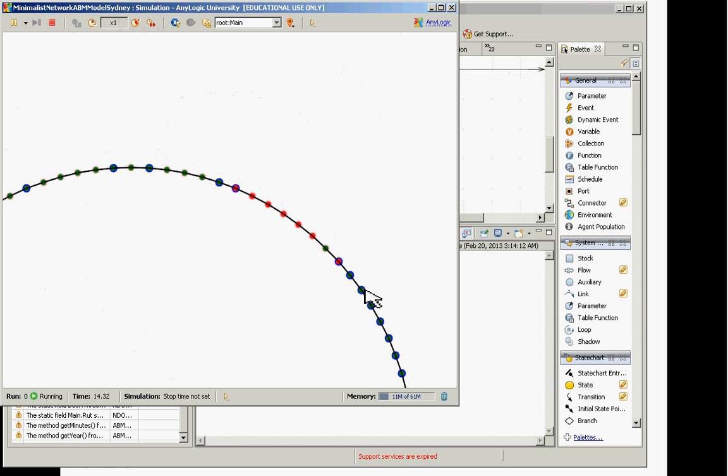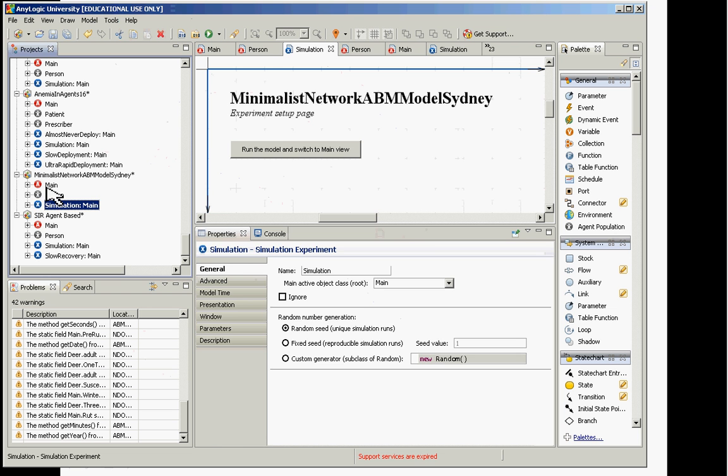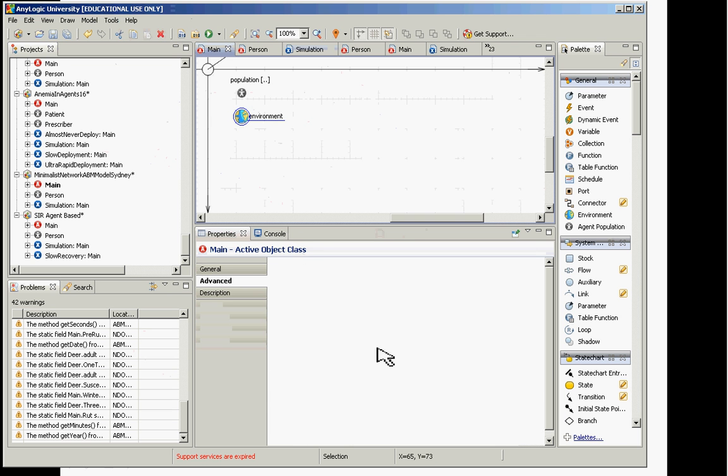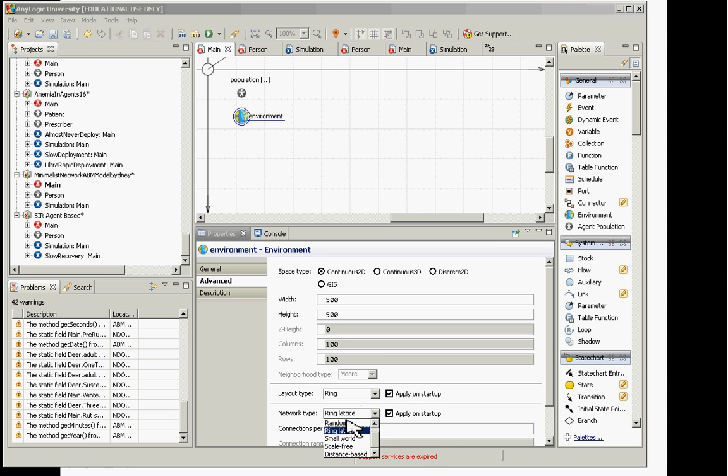By contrast, we could keep this ring lattice layout, but we could make use of a different connectivity. So there's layout, which is associated with location, but we can make use of an underlying network that's, say, random. Okay, we just displayed a ring lattice network. You're connected with neighbors, and it could be one neighbor on each side, two neighbors on each side. We're going to now display a random network, a Poisson random network in a ring layout, okay? So here we'll have people arranged in a ring. It's just they're connected with people all across the globe. See that? By contrast, a sort of intermediate, ladies and gentlemen, between those two, is a small world network.